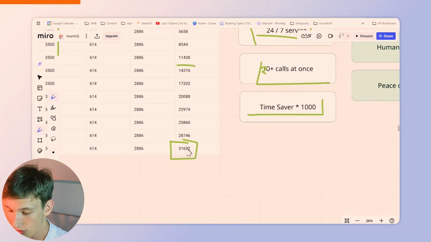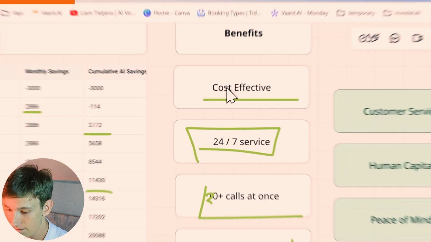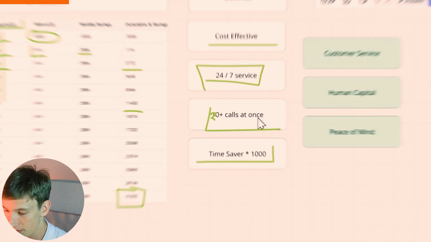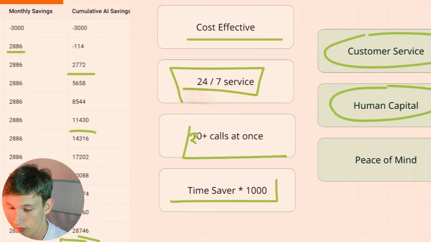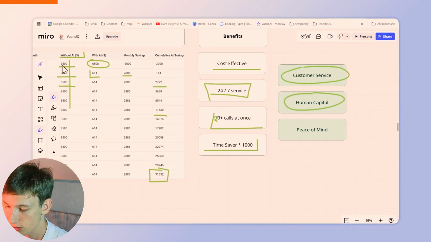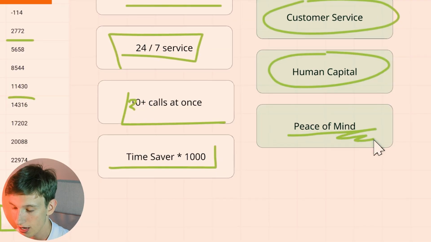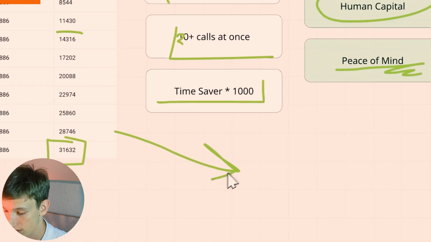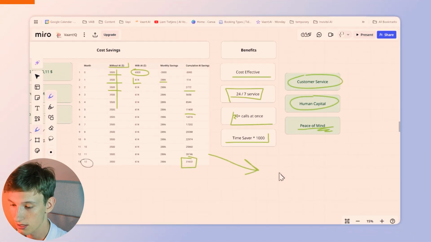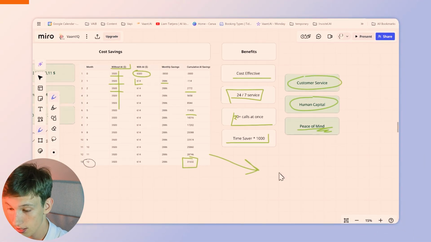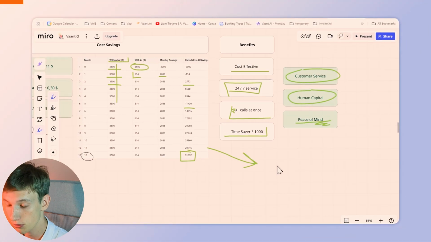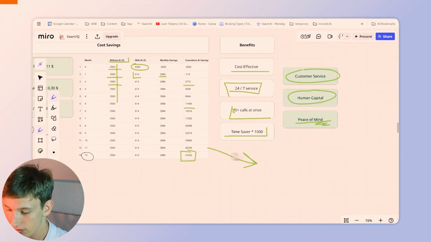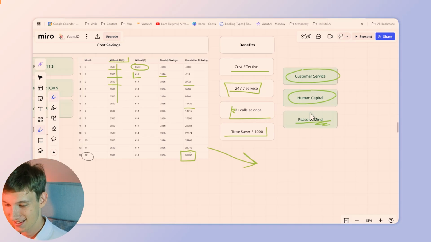So you actually get paid $31,000 for having better service 24/7, no wait time, better customer service, better use of those humans, by the way. They can do much, much more important things now in your company. And you have the peace of mind that all questions will be answered and you won't be woken up at 2 a.m., right? Now, we haven't even accounted for the extra bookings that get made. Because if you notice that somebody answers instantly, they can help you out with this level of service in your native language and there's no wait time, that's bound to increase the amount of bookings you get. But we haven't even accounted for this. So minimum savings are $31,632 per year for having better service. Doesn't get better than this.